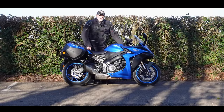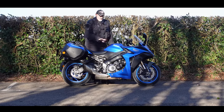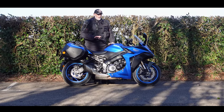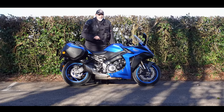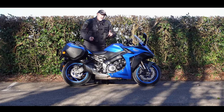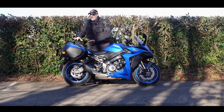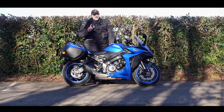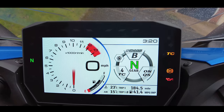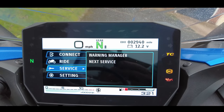Welcome along, guys, to a blustery February and the new Suzuki GSX-S GT. Now, this is Suzuki's first shot at a proper GT machine, obviously heavily based on the new GSX-S, which came out last year. This is with fairing, comfort, panniers, and for the first time on a Suzuki, a full TFT dashboard. Yes, Suzuki have finally joined the 21st century with their displays.